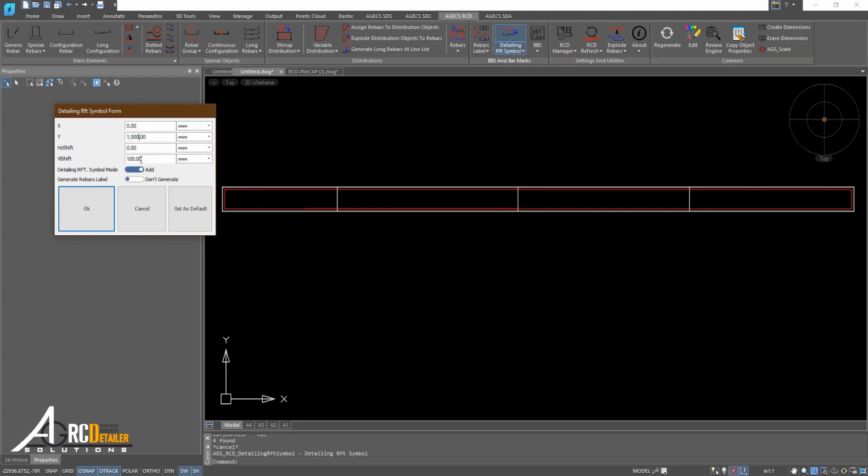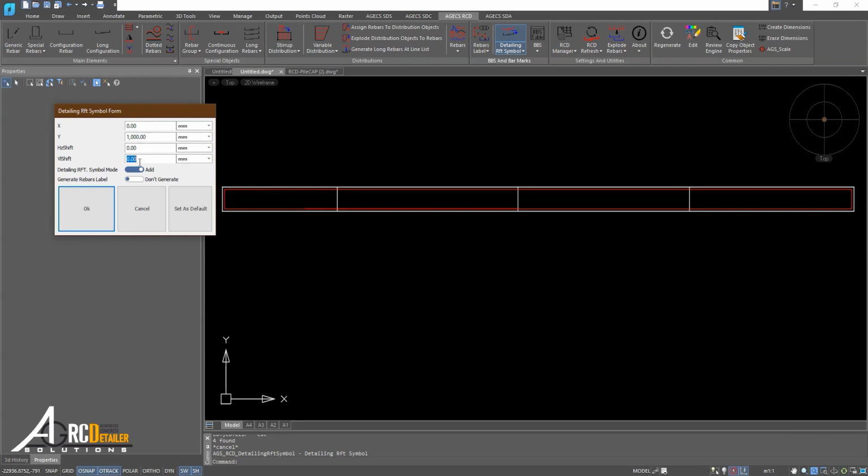All right. And then it asks me how much spacing you want between them. As we can see here, all the rebars are stacked on top of each other. We'll work on the top layer, for example, this time, and then we'll work on the bottom row another time. So in this entire top row, all the rebars are stacked together. If I leave this at 0, everything will still be stacked together. But if I want to set the spacing, which is the separation distance or the gap between each rebar, that's this distance here.